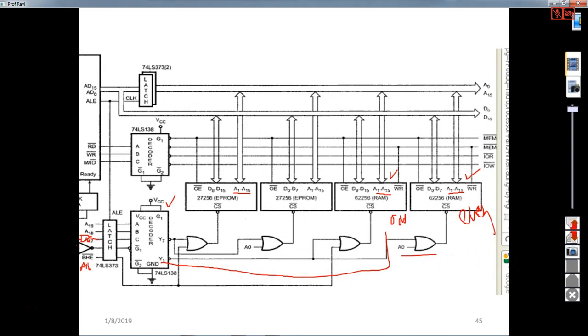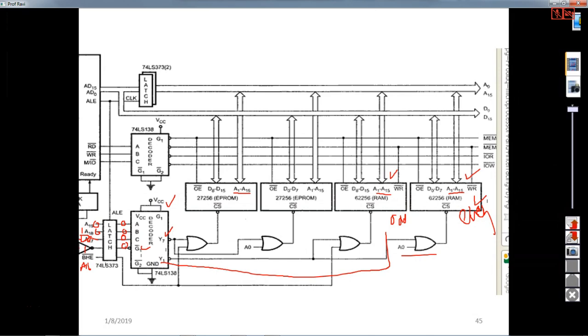Whenever the output is 0, anyhow by default A18 and A19 are always 0. So then this is 0, this is 0, and then this is 0, and then this is 0. So that means when it is 1 and when it is 1 and then this is 0 and this is 0. So this logic, this is a latch, it is connected to Z1. So G1 you can connect to ground also, no problem. So here A17 and when it is 0 0 0, then here this is 3100 mapped to Y1, and that Y1 you can connect here to the even bank of the memories. And similarly, the odd bank can be connected to Y7.